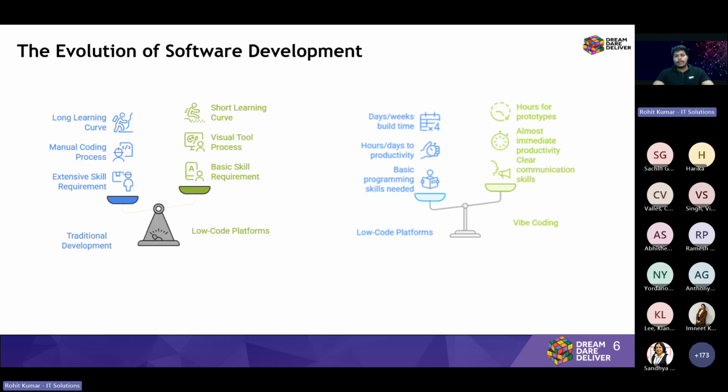How does vibe coding come into the picture? How we were doing coding earlier, you guys already know, since you are coming from an IT background. Back in the traditional world of coding, we needed to learn a programming language like Python or JavaScript, whatever we liked.